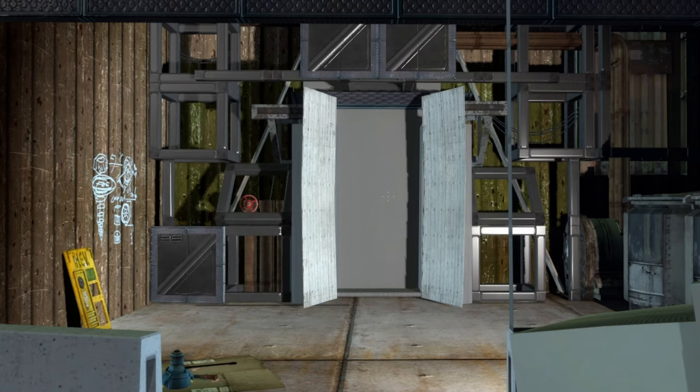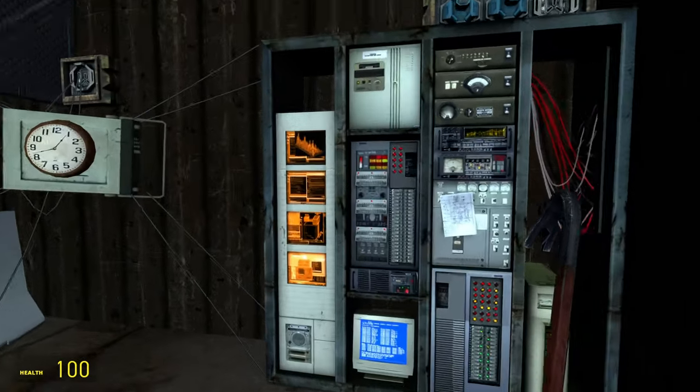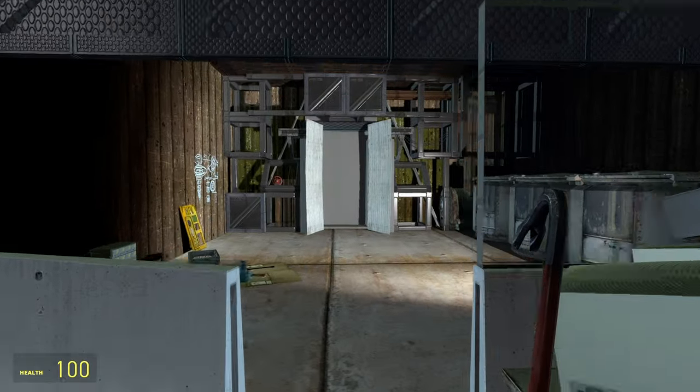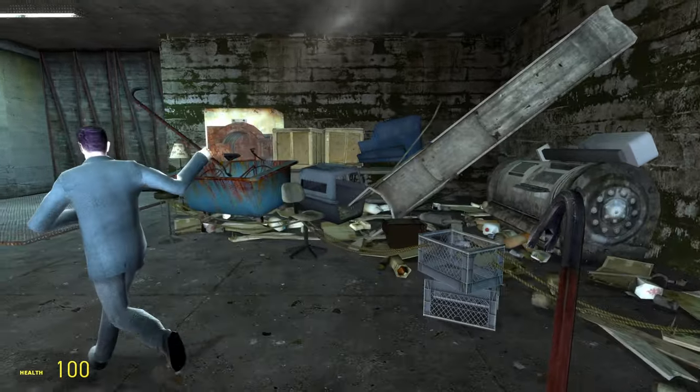Is that the back rooms? How to get in the back rooms. Easy. Tutorial. So, what's upstairs then? Oh, a trash heap. Nice, nice. Every home gotta have one.